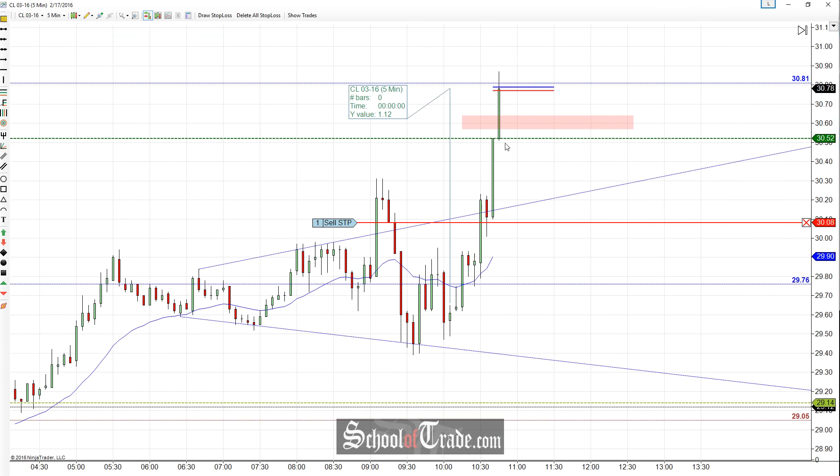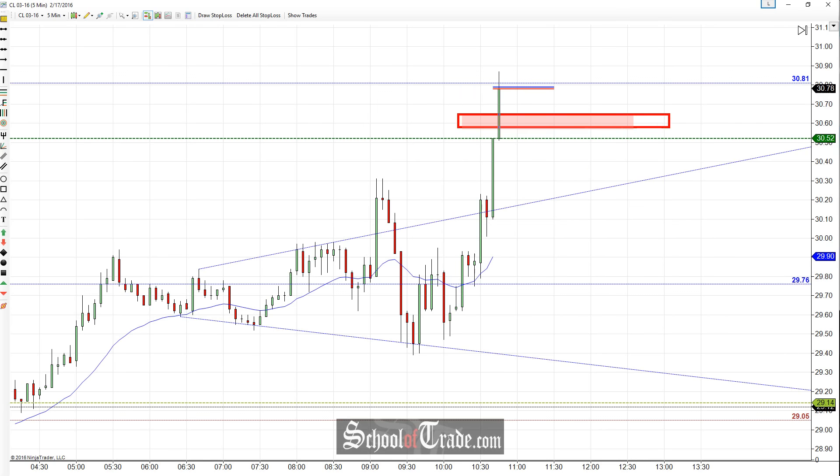There's a huge burst through — massive volume coming in at the end there. Just as soon as this candle opened up, it immediately ripped through that area and got the target filled at 81. I wasn't necessarily anticipating that; this area was kind of a concern for me, but it doesn't seem like it cared much about that. Big, big blast through — we get the target filled up there. And overall on the move up, we pulled out a total of 299 ticks. Gorgeous move higher, and can't really complain with that, especially with that big burst through a potential problem area.